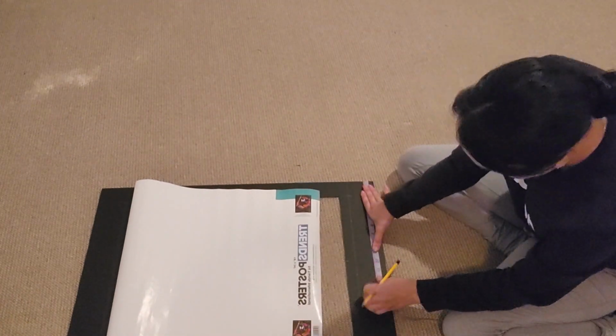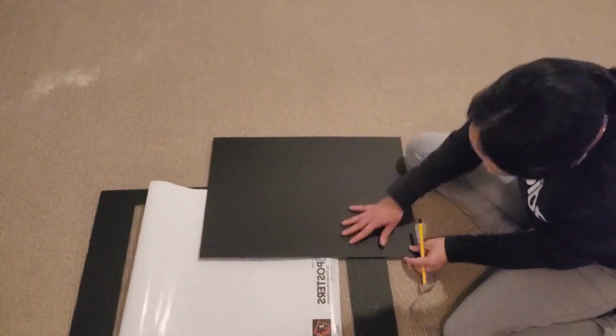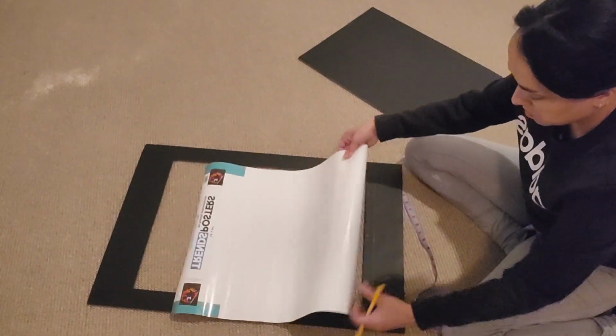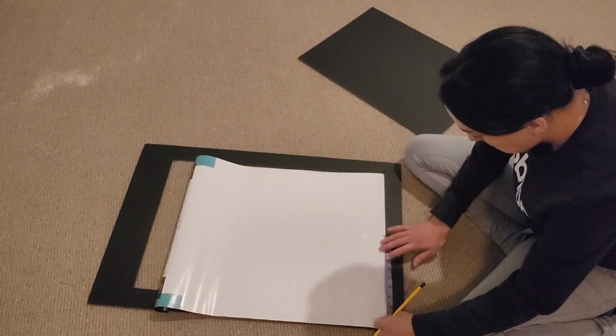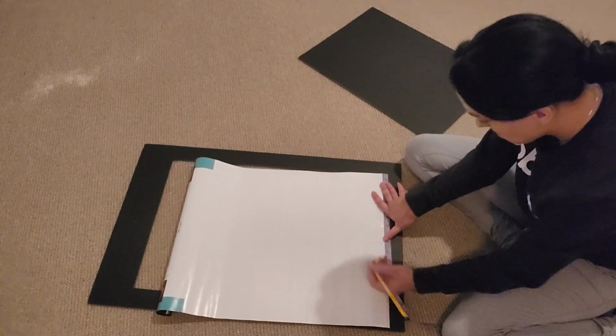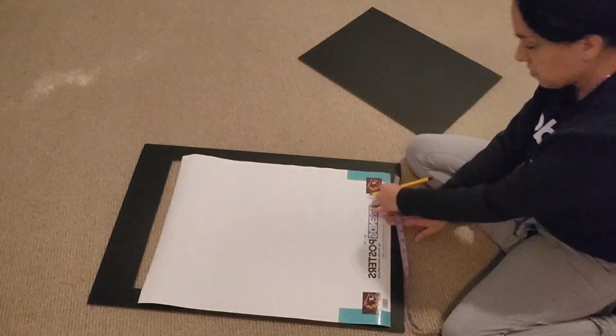I know most of you are going to wonder why I didn't just go buy some frames for these posters, but I love to do things budget friendly. I love to do DIYs, and for this room I wanted to do a DIY, and this is one thing I came up with. It was super cheap to do. I think each frame cost me about $6 and change, so I thought this was super budget friendly, and I think it looked great.